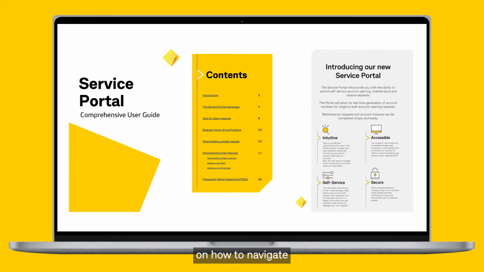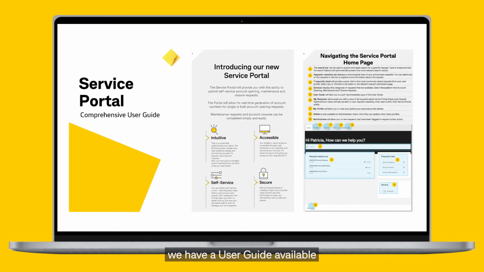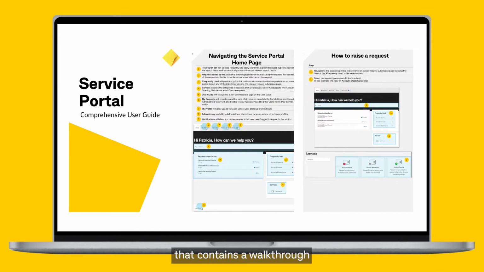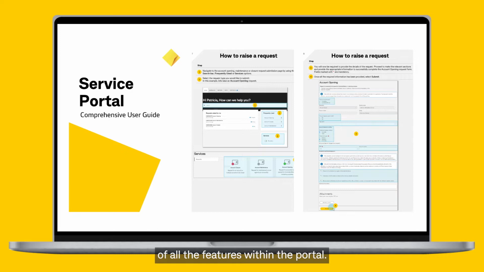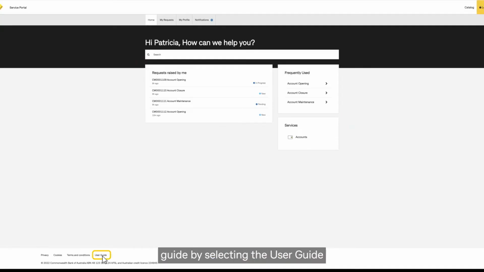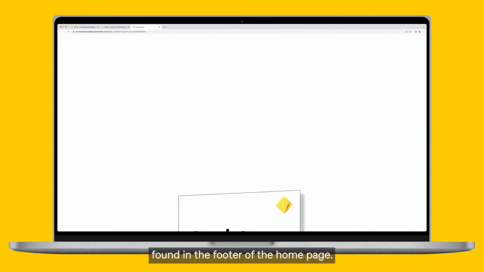If you ever need a reminder on how to navigate through the service portal, we have a user guide available that contains a walkthrough of all the features within the portal. You can access this user guide by selecting the User Guide option found in the footer of the homepage.